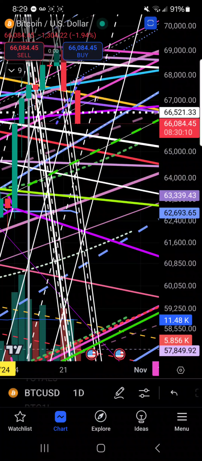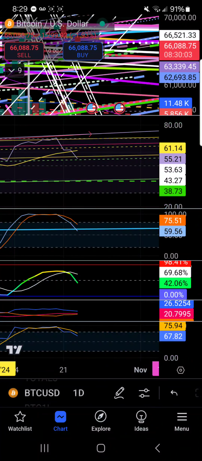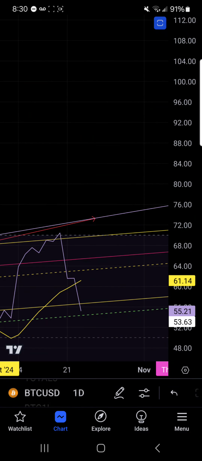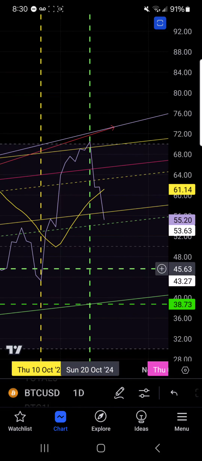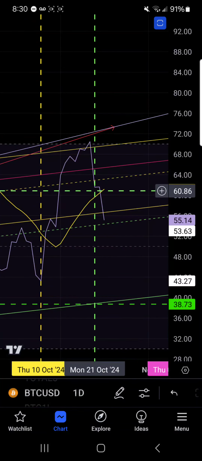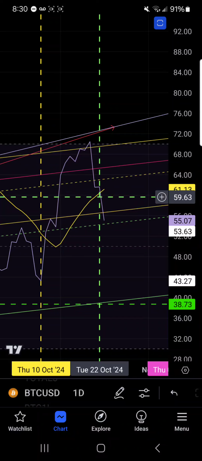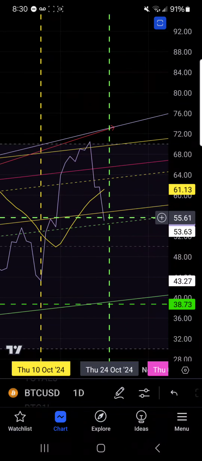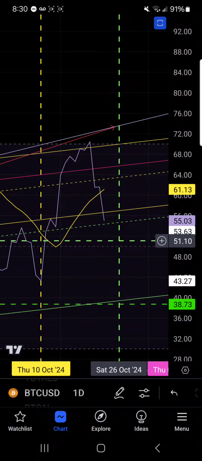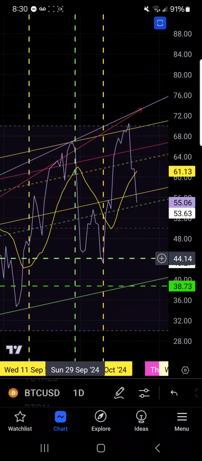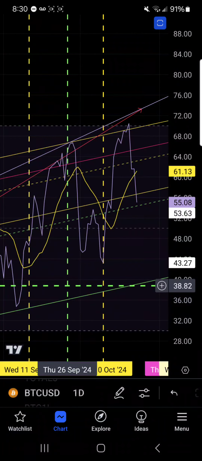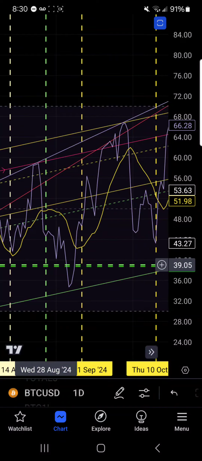Now, do we have more strength than we did? Well, let's look at the RSI right now. This is the daily RSI right now. And when I took that snapshot before, we were just touching here. And now we have definitely crossed below the moving average, as we did back here on September 29th and further back here on August 26th.